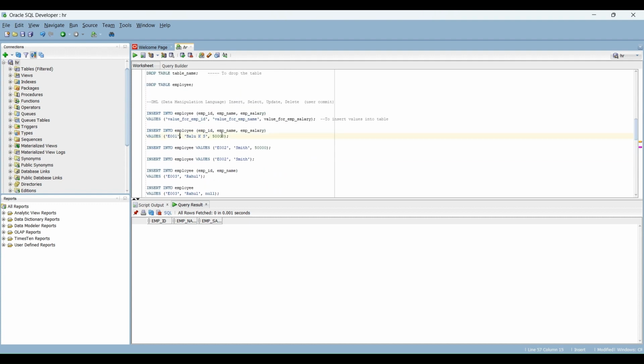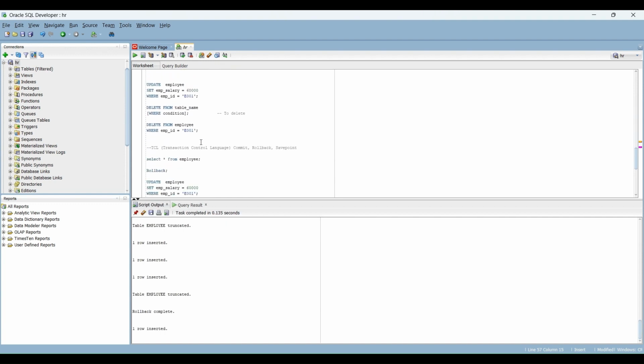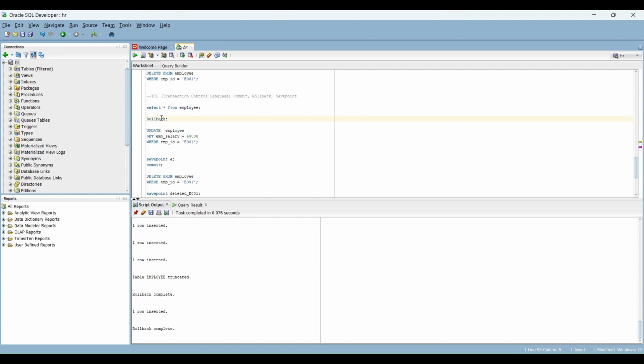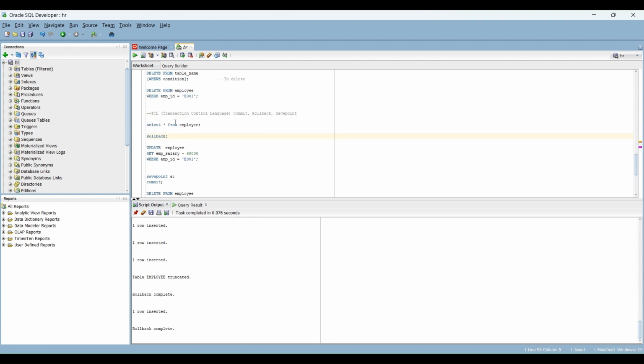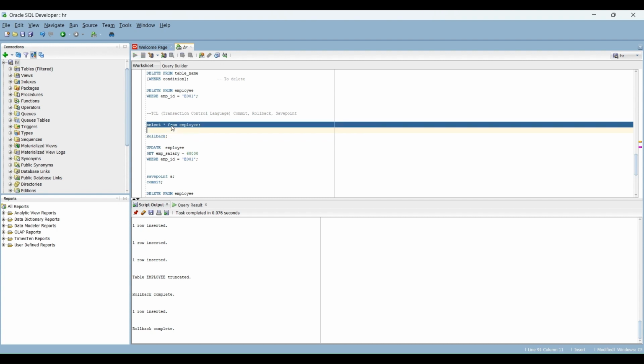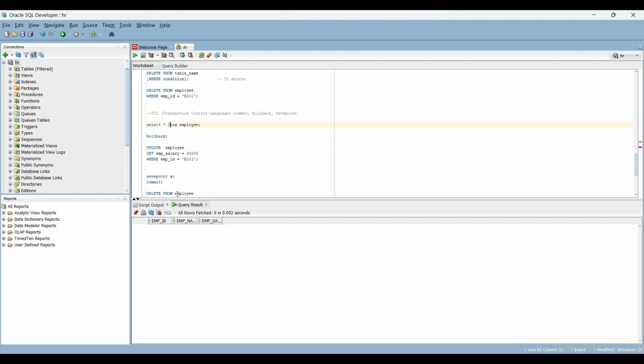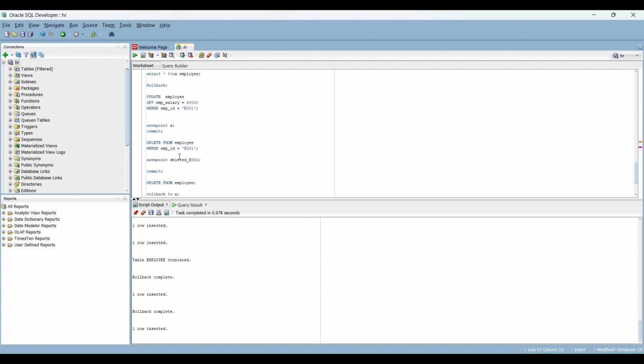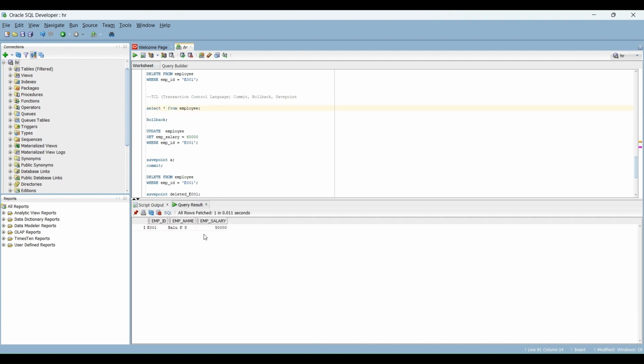Now I'll show you the DML as well. I'll insert one record. You can see there is one record inside this table. Now if I roll back, it will go to the last commit point. Which was the last commit point? The truncate was the last commit point. Now I can see there are no records. Now I'll insert once again. I've inserted one record, that is salary will be 50,000. Now what I'll do, I'll update that salary to 60,000.